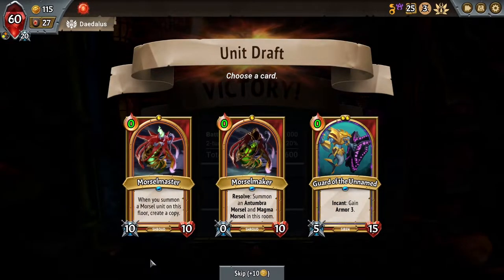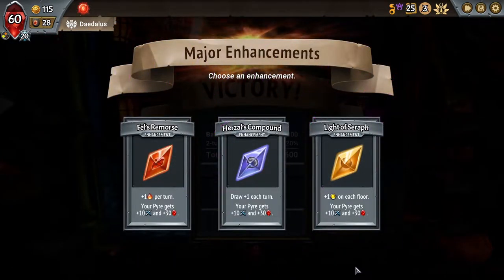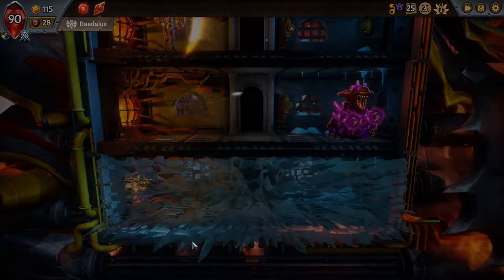We could put a Morsel Master up there. I think we're gonna go Morsel Maker. And I think we're gonna go Energy. I think we're gonna try to draw with spells with that offering totem and see what happens.